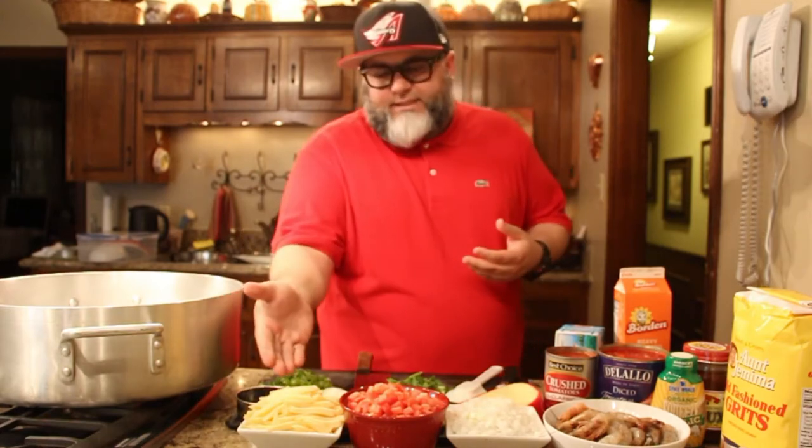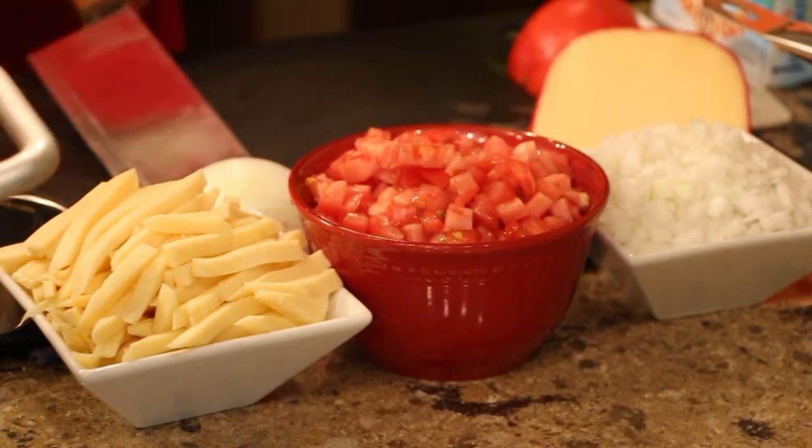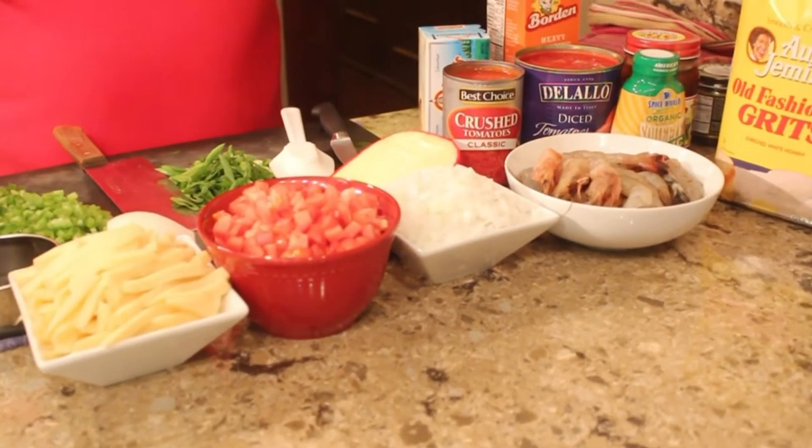Today, we're going to be making Fontina cheese grits to go along with some shrimp Creole, a little bit of a shrimp and grits kind of play on it. Right now, we got the special ingredients. We got Fontina cheese, we got a little bit of Creole tomatoes diced up, some white onions, and of course, some 16/20 shrimp, aka prawns.